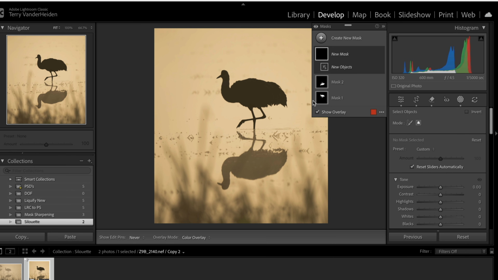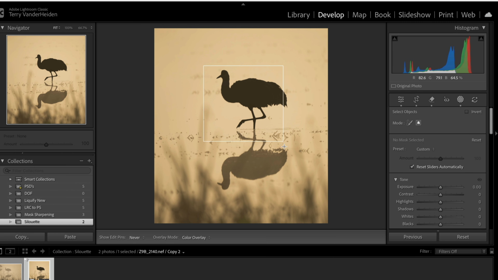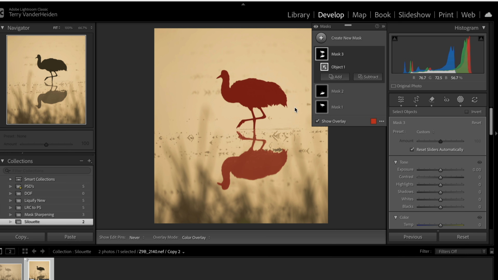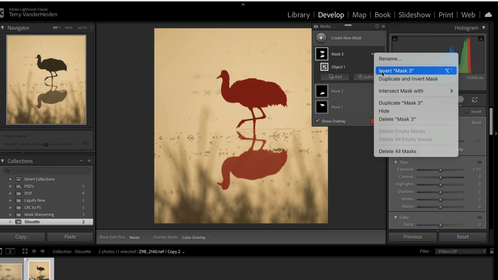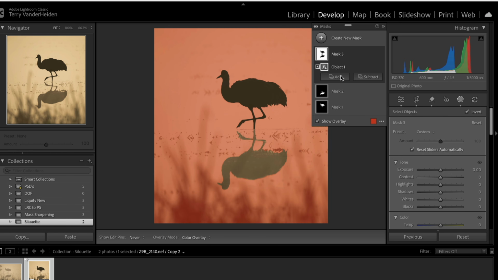Make sure that we got our little box selected, and we'll cover all of this. So it did a pretty good job selecting both of those together. So now what we're going to do is just come up here. We're going to click on invert the mask. And now we've got our background mask.